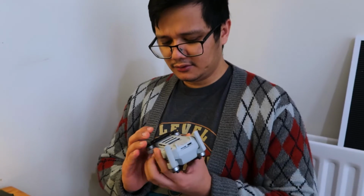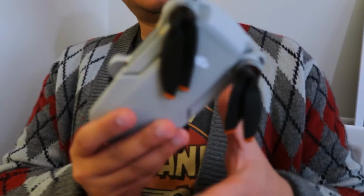Okay, so the next button, okay. I'm just gonna charge these up, set up the drone, then we'll try it out. It has a sticker, huh? Plastic feeling. But the propellers.